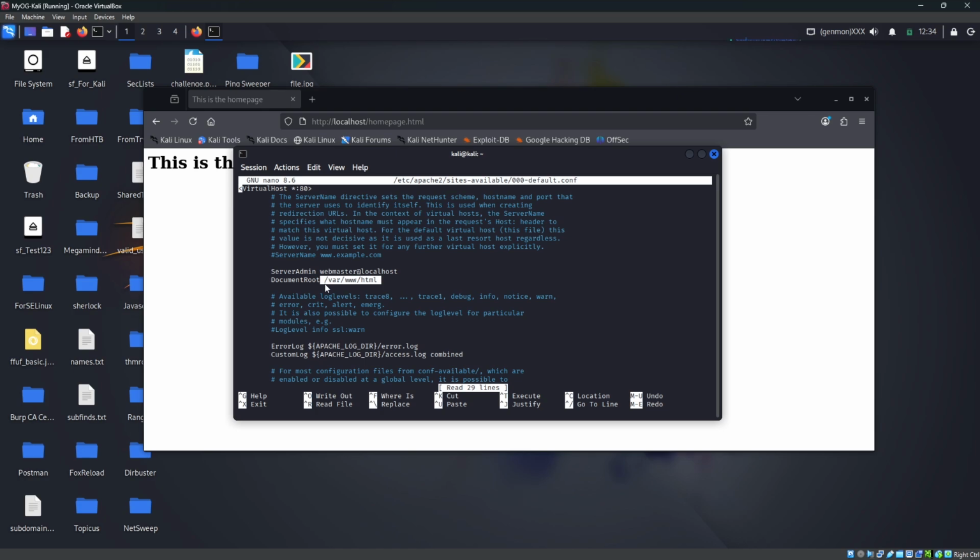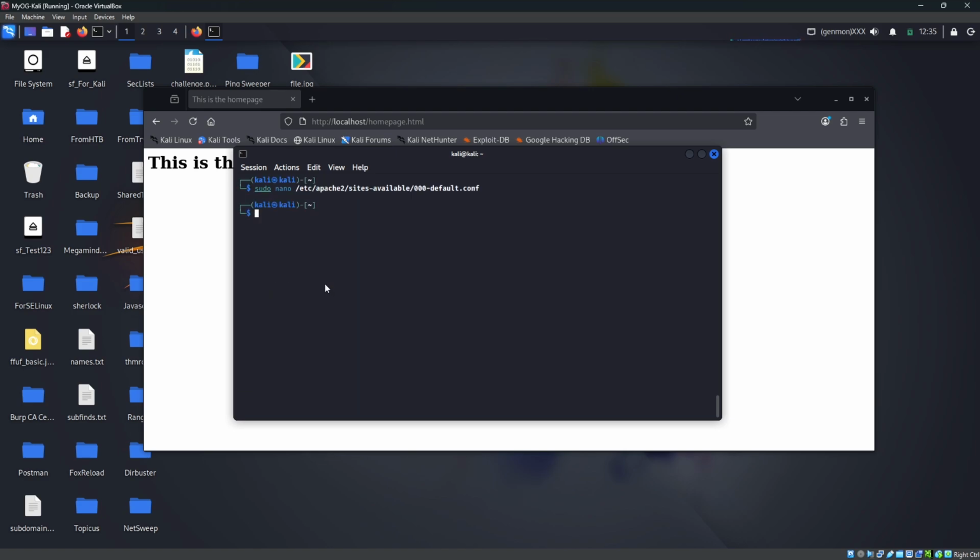You would change this to the file location where you are planning on storing all of your web page files or web page code. You have to replace this, by the way. After that you want to press Ctrl O to save it, and it will show you the name, and you press enter. Now press Ctrl X to exit.